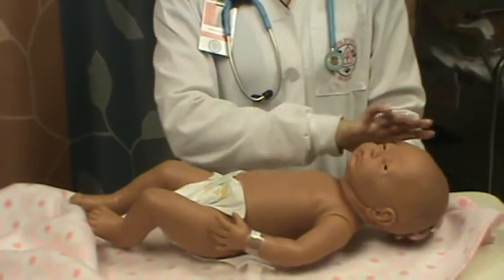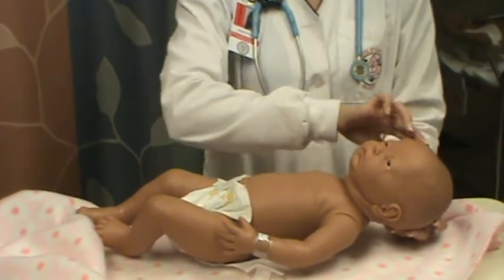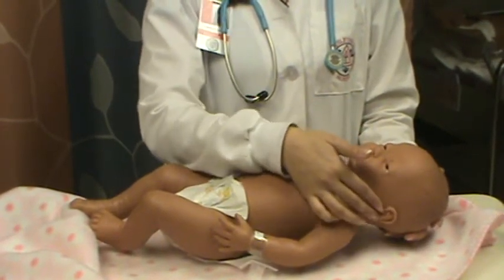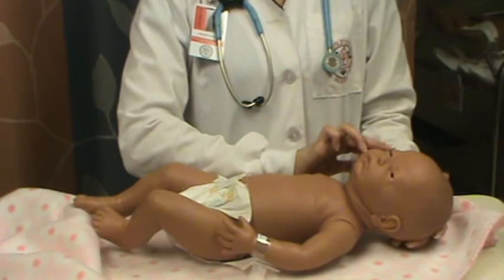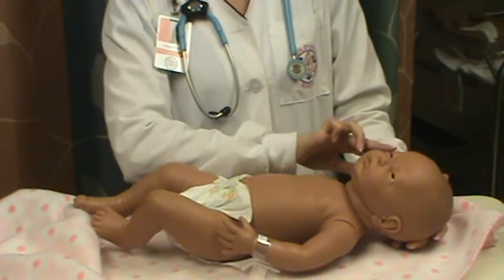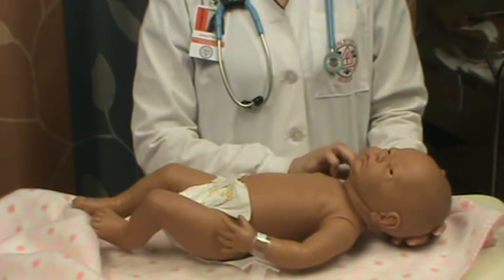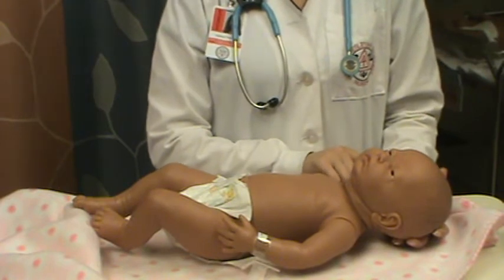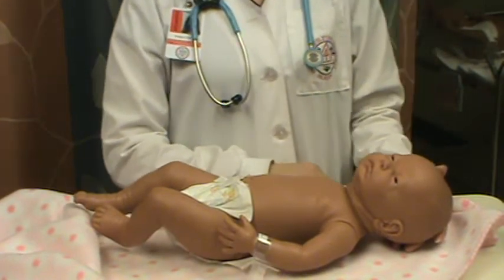We're going to look at the baby's head and assess the skin on their head for any bruises or cuts. We're going to look for irregular shaped marks on the skin by the eyes. And there's two different kinds we're looking for. One, it's called a stork bite or telangiectatic nevi. This is a pink mark that will blanch when you touch it, and these usually resolve on their own. And then the other one is called a port wine stain or a nevus flammeus. This is purple to red in color. These do not blanch and usually don't resolve on their own.